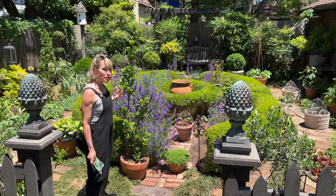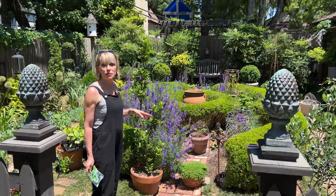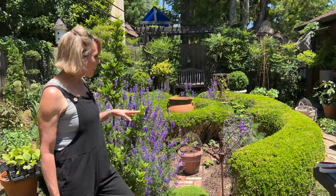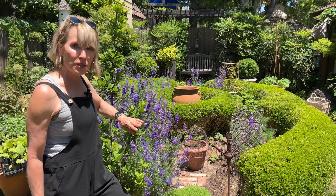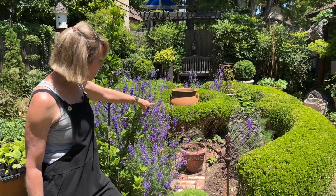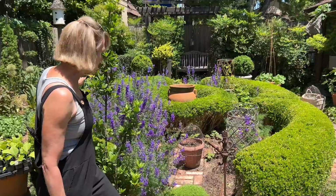And this is kind of the beginning of the summer season, so pretty soon these will all be filled with vegetables and things. And the reason that I didn't plant too much spring stuff in some of them is because I want as much sun as possible to hit the center boxwood and the perimeter of the outside boxwood, because I want it to fill in and recover.